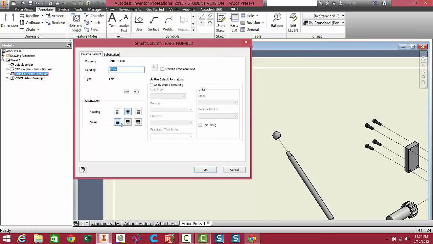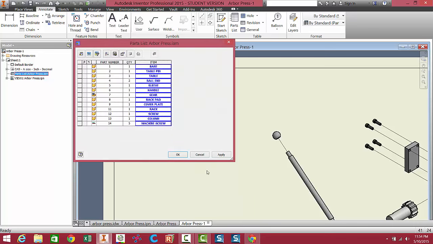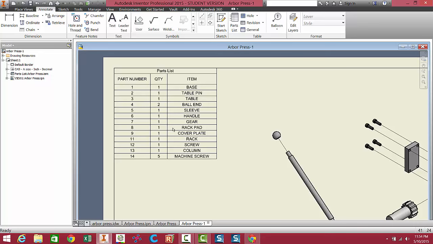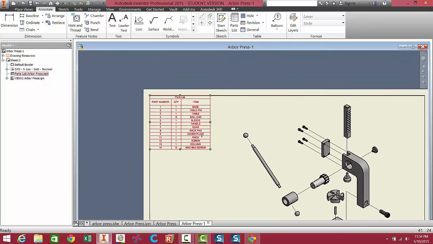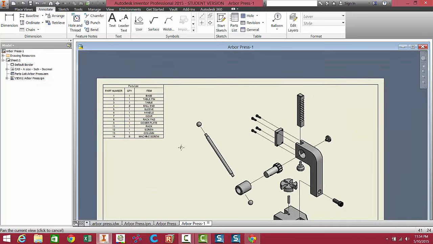Format the column, there we go, centered. Sorry, it just took me a minute to remember. So format column, that's how we change that. Sure enough, hit OK. Anyway, that's how you tweak and modify the parts list, okay?